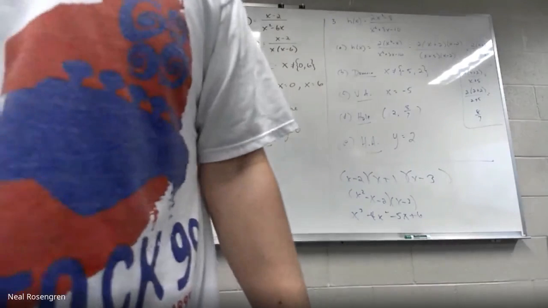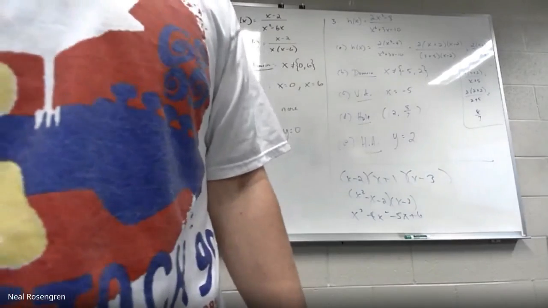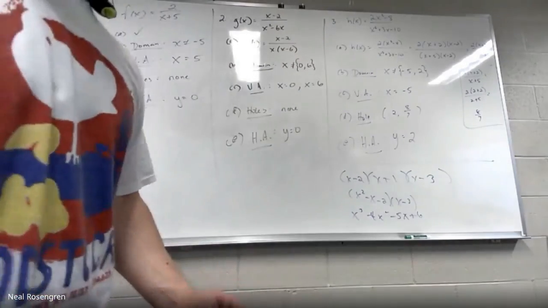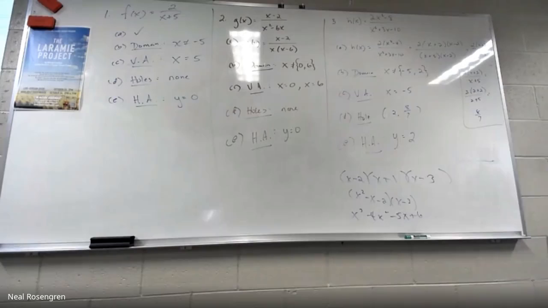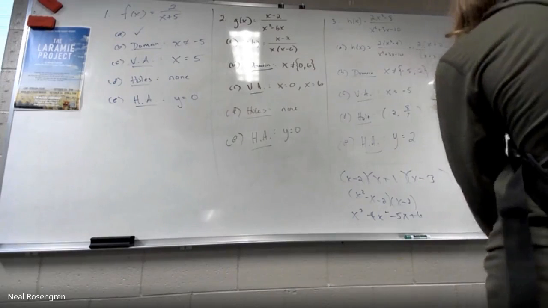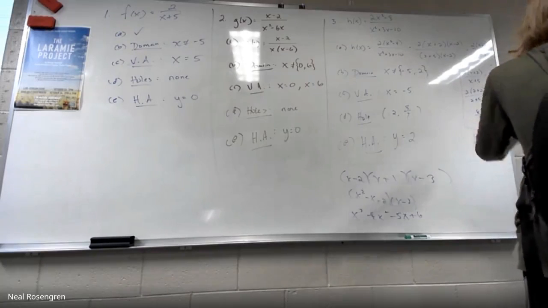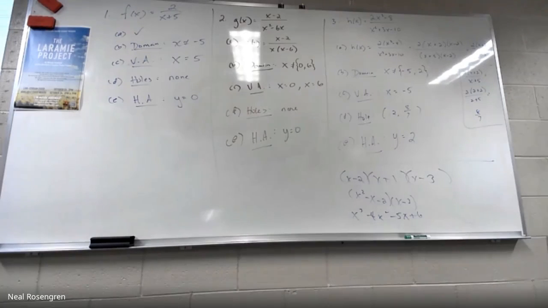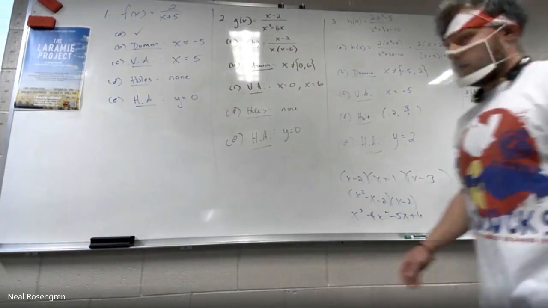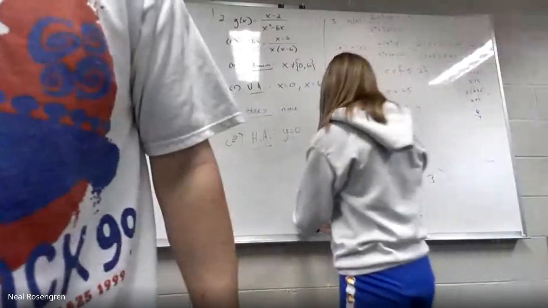Questions at home? Wait for me to fix number 4 before you do it. I don't understand. Did I type it in the calculator wrong? x cubed minus 4x squared minus 5x plus 6. No, on top it's minus 8, but on the bottom it's plus 6. I don't know. I'll figure it out. Thanks, everybody.